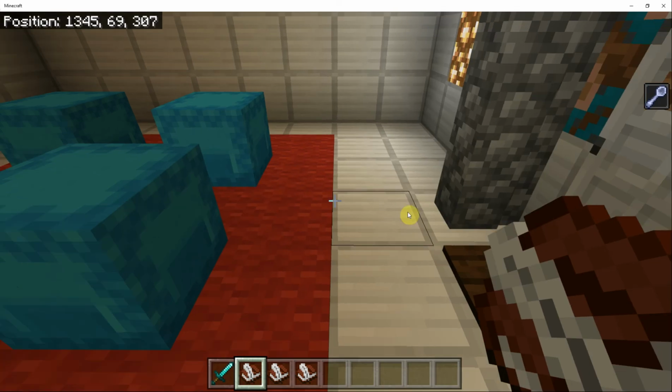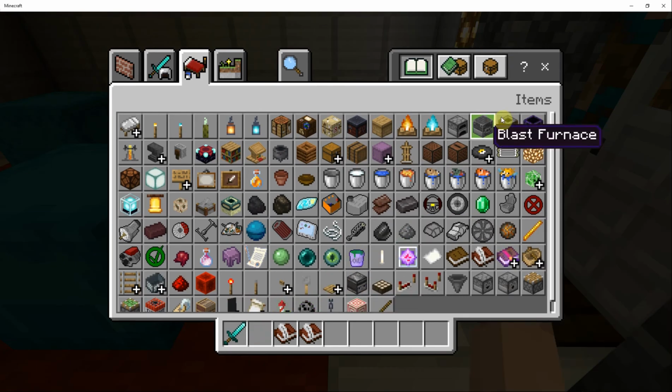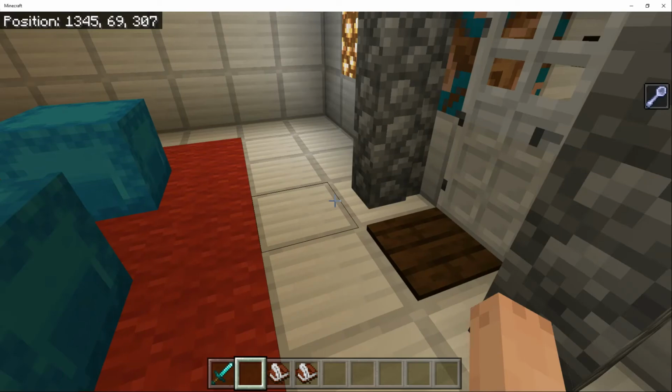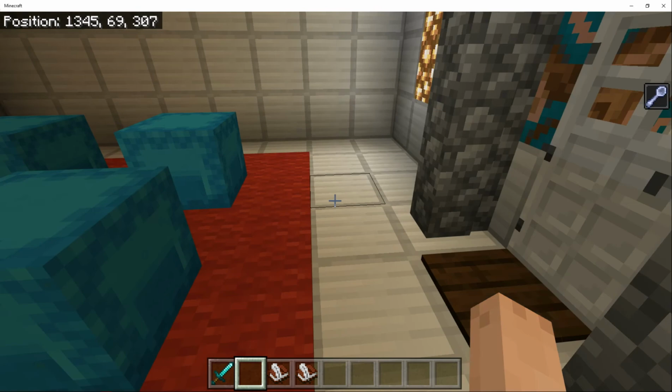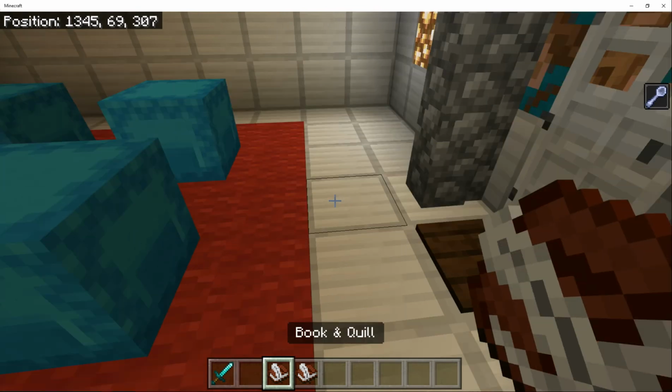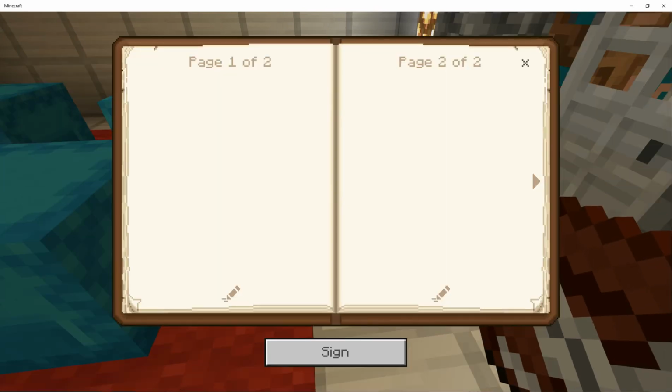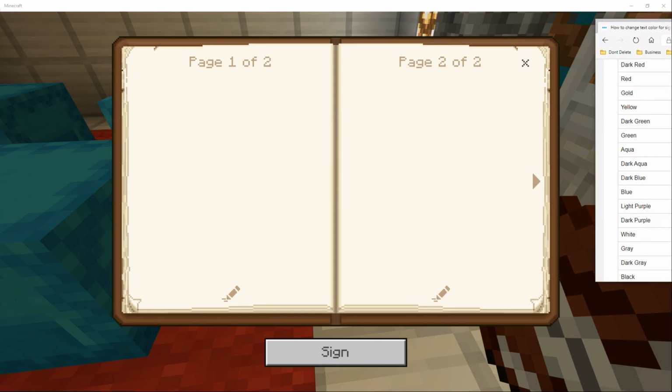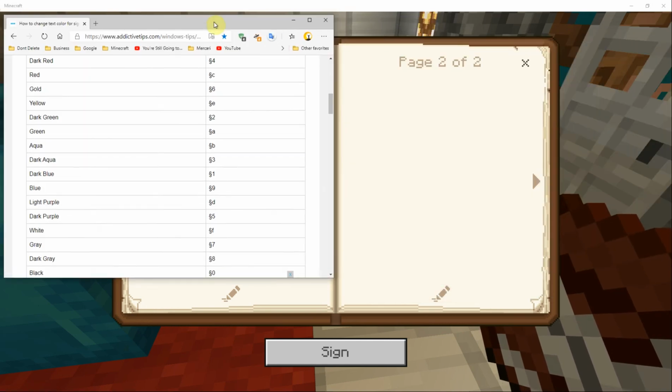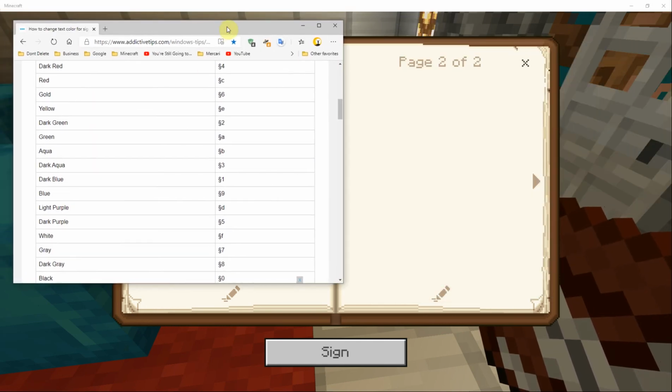Let me get rid of this book real quick, and we'll move into something different that maybe you haven't seen before. I'm going to pull this over so you can see it for a second. What we've got here are color codes, and you can use color codes within your book.